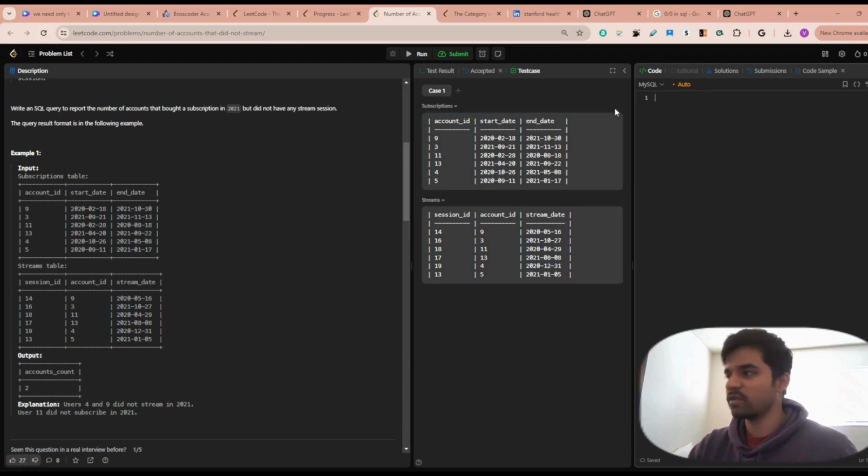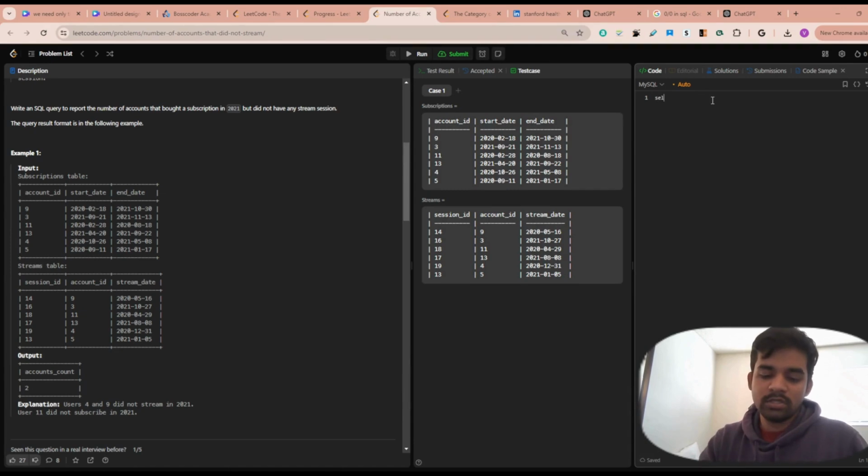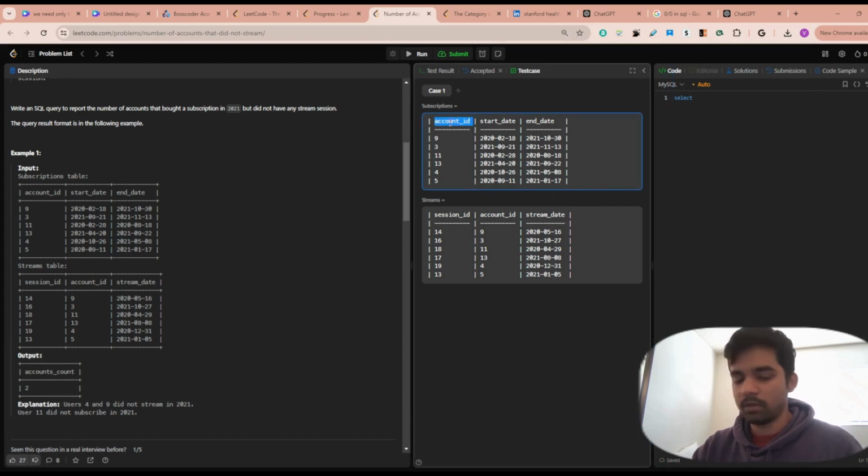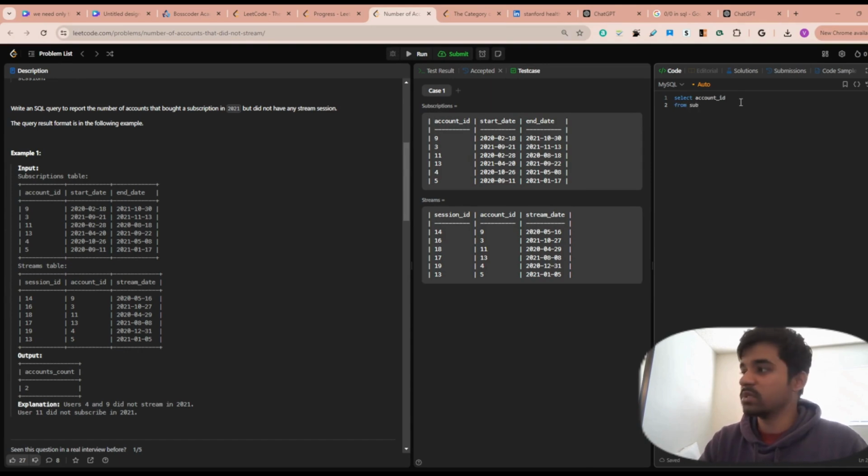The first step is, of course, to select the account ID from subscription, and then I need to add a condition.